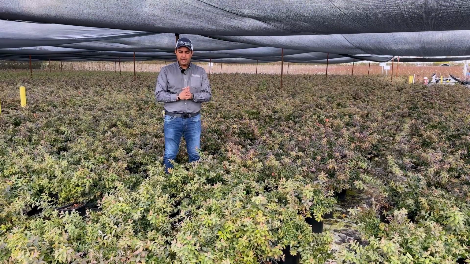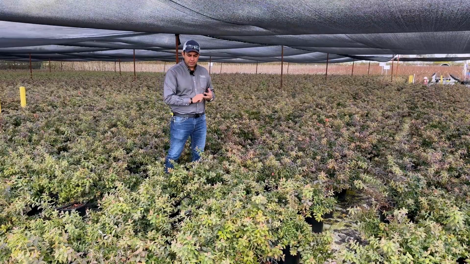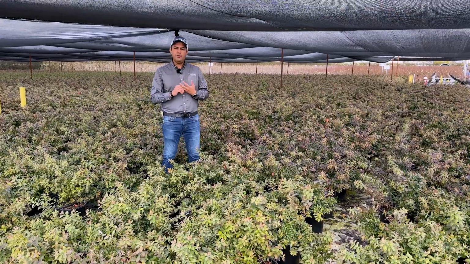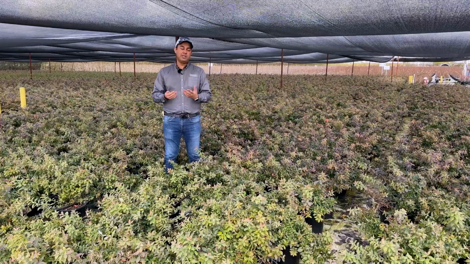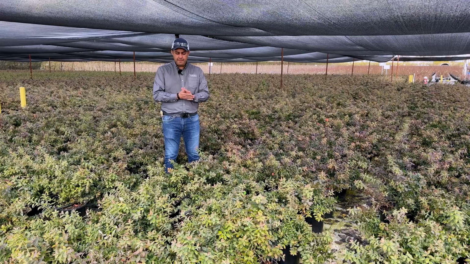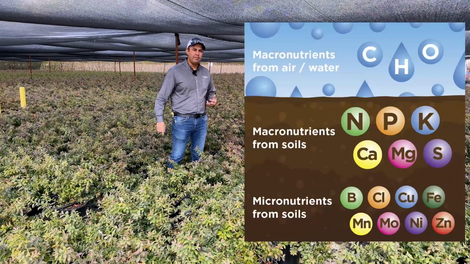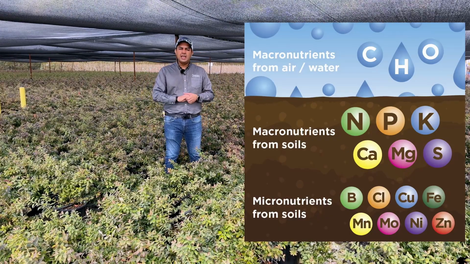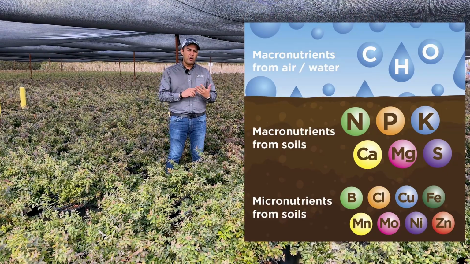I'm trying not to get too technical. I'm trying to briefly talk to you about what they do, thinking in a way of protection, but also they are not really, like sometimes we talk about they are the food of the plant. Well, they are kind of, because they help the plant produce food. So you could say that they are the material that the plant needs to then produce food, okay? So that's where those fertilizers come from. There is a ton of other names: magnesium, sulfur, chlorine, molybdenum, manganese. You're gonna see and hear a lot of these names and numbers as you work more and more with fertilizer.